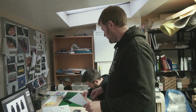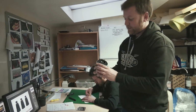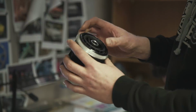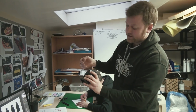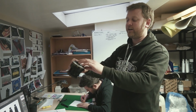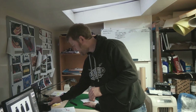I don't know if I showed you this before, but I've got one of the vents that we're going to use, which is actually an Audi A3 vent, but it's a very cool looking vent. You can shut the main centre section to force air out of the side sections, so you can make it either fan air out more or direct it more into your face. So with them being on the top of the dash, you can get a lot of demist action out of these, even though we're planning on having a separate demist as well.